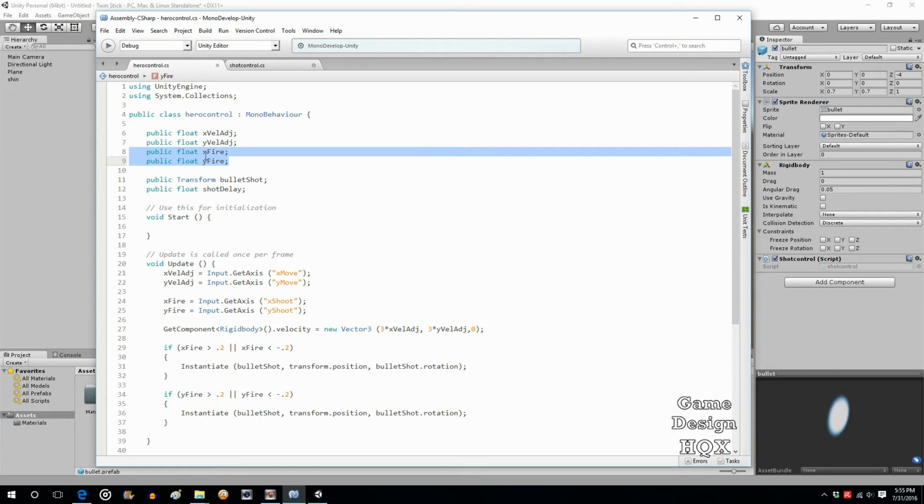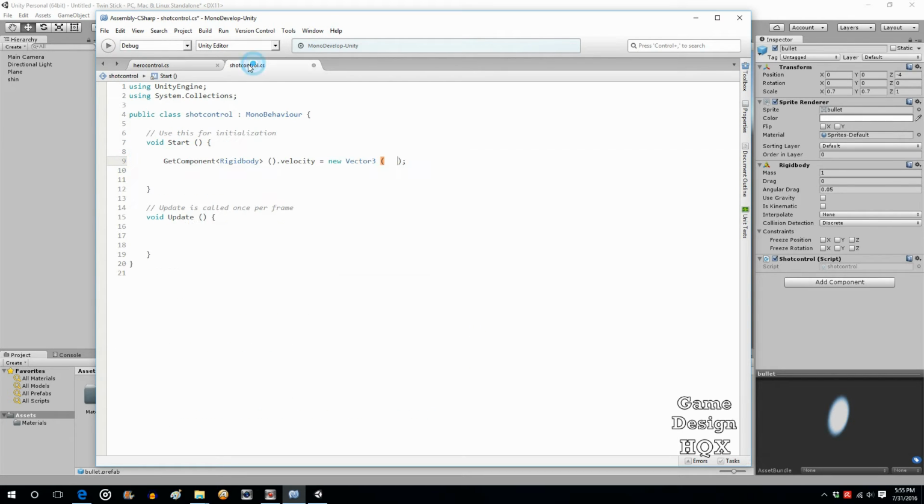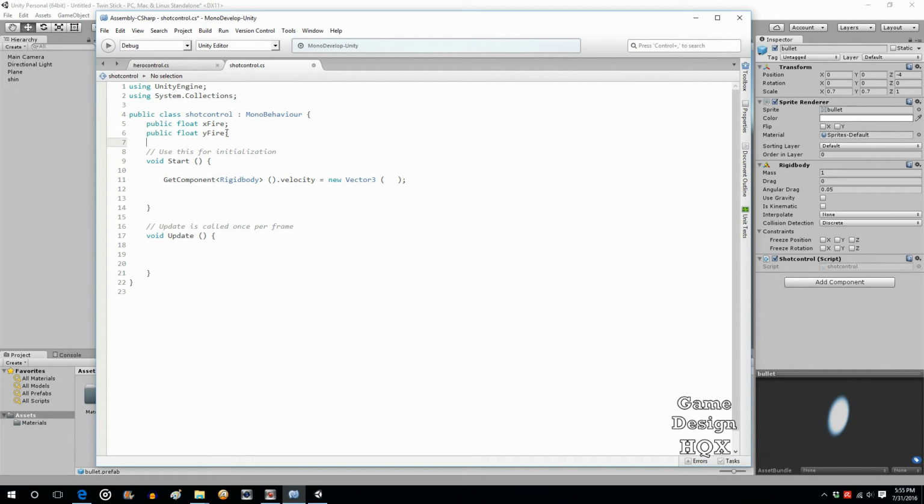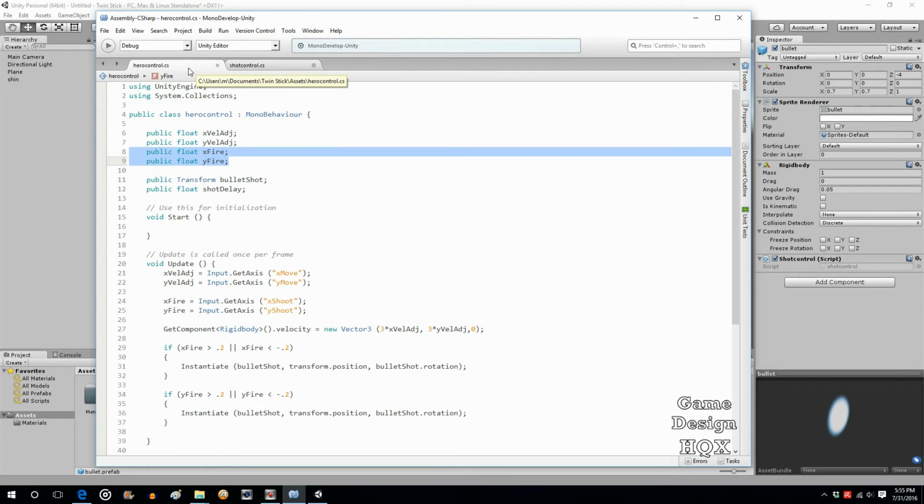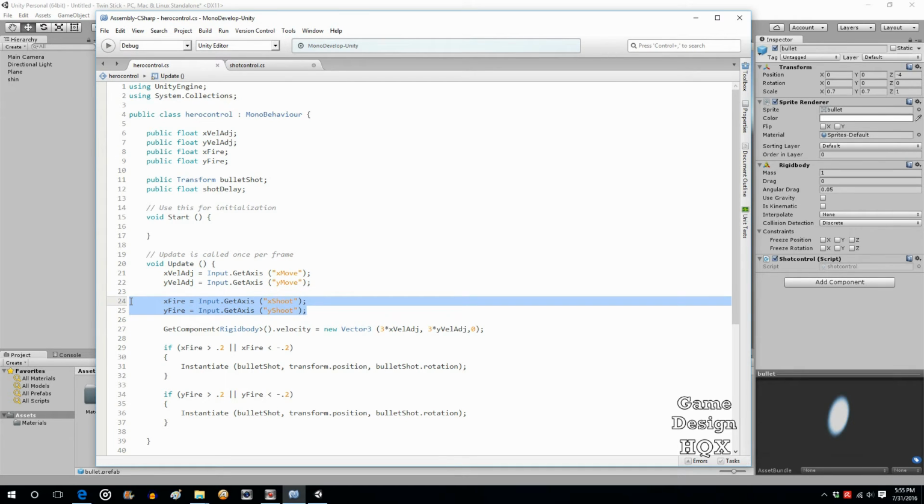So what we can do is actually use these variables again. Since they're not static variables, we can just copy and paste these, and it doesn't cause a conflict, because even though it's exactly the same syntax, it's an entirely different variable. Which means we can copy this as well.